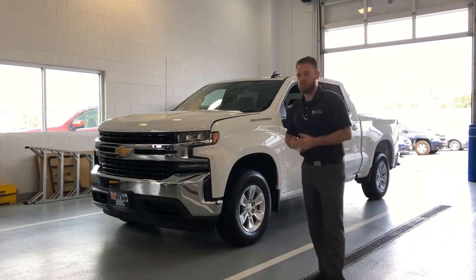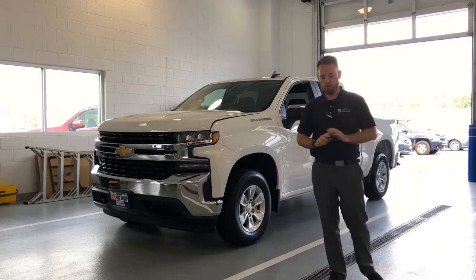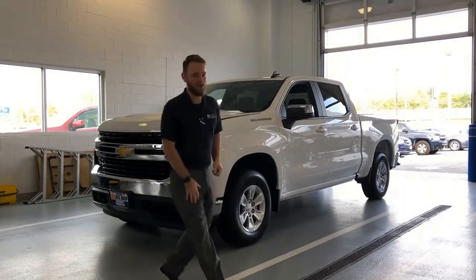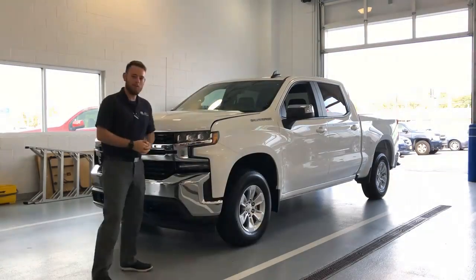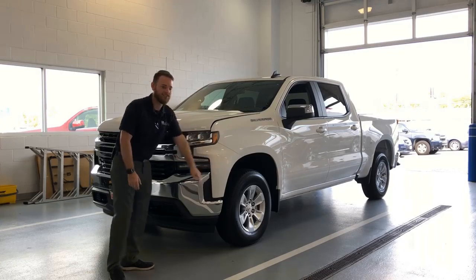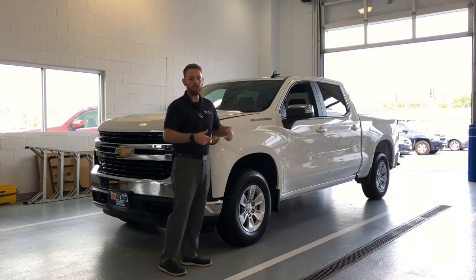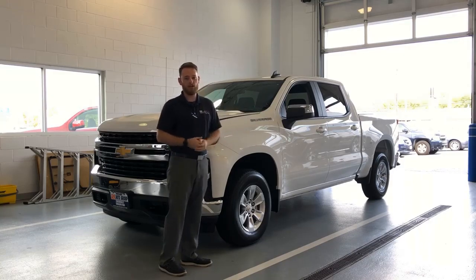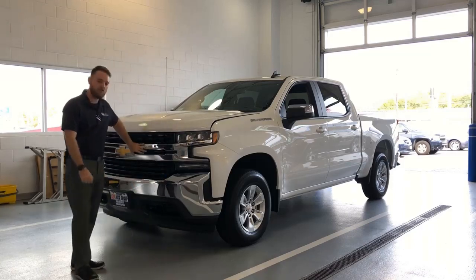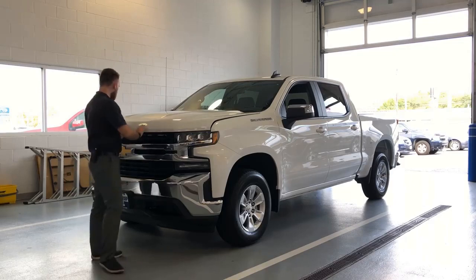One of the key features on this is the completely redesigned front end, sides, and rear — redesigned for aerodynamics and of course it looks a lot better. On the front here we have what are called aero curtains. What these do is bring in air and throw it around the tire, which helps you drive a lot better and more comfortably. The grille is completely redesigned with active aero shutters in the front and underneath the hood.